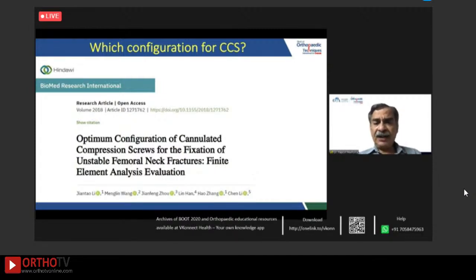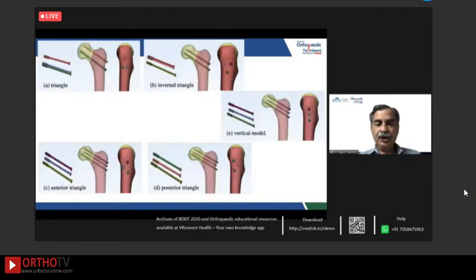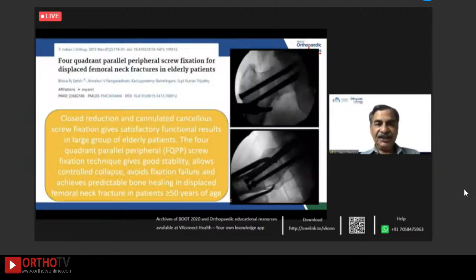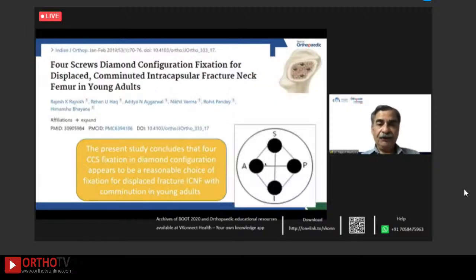So what is the optimum configuration for cannulated cancellous screws? This finite element analysis showed that an inverted triangle configuration has the least likelihood of cutting out and has the maximum mechanical advantage. In elderly patients, the 4-quadrant peripheral screw placement has been described. It's called FQPP, 4-quadrant parallel peripheral screw fixation, which gives good results in patients more than 50 years old. Whereas if you have a young patient, you can use 4 screws in a diamond configuration, and that's the choice.